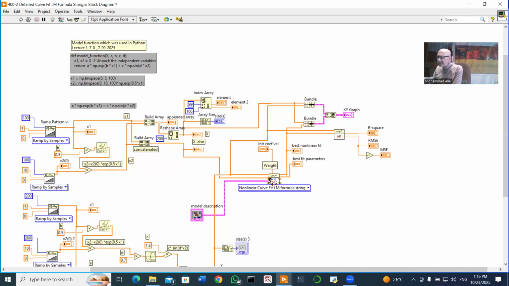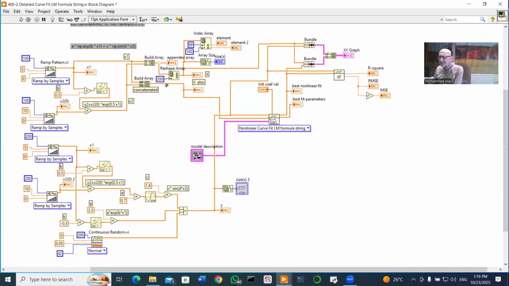Now we have created the synthetic array values which represent the variables x1 and x2. Now we shall use the x1 expression and x2 expression to find the y value. In real life, of course, we shall create this expression as a function and add a component of noise to it so as to represent it as if it is a real measurement.